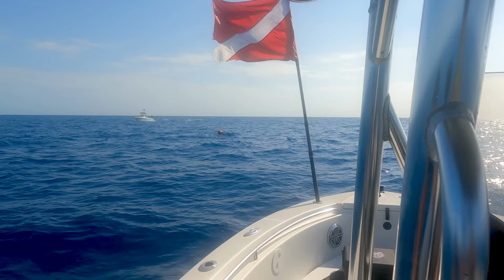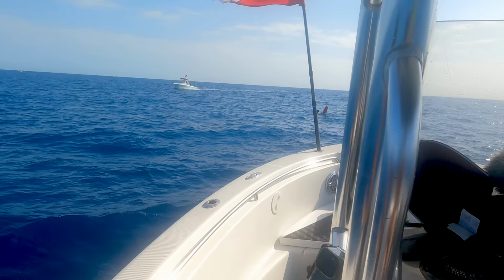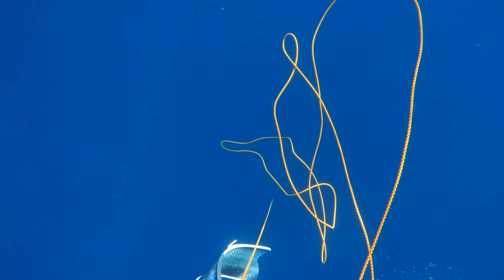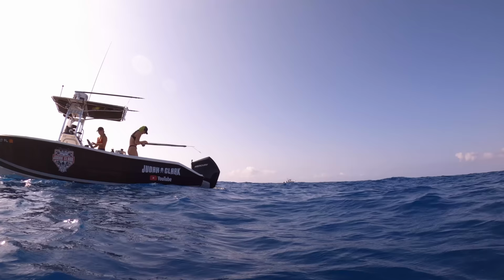Oh, there's this boat coming this way. I need a holding shot. I need another shot. I think he needs a second shot. Take this. I'm gonna jump in. Hold it. Okay. Where is Judah? I'm gonna lose it. I'm gonna lose it.